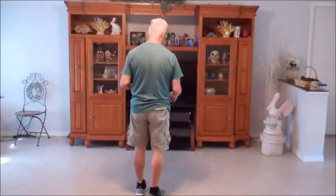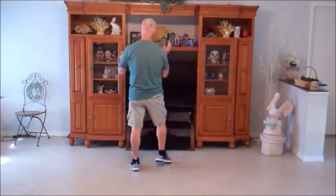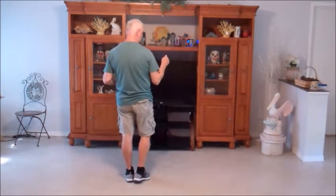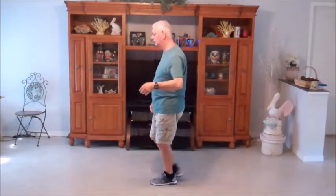Try it from the beginning. Step, slide, step, brush. Step, slide, step, brush. Back, touch, back, touch, back, touch. Now, we're going to do a vine to the right with a touch and a vine quarter turn. So step left behind, quarter turn and a little brush here.